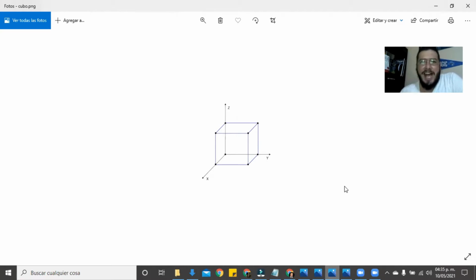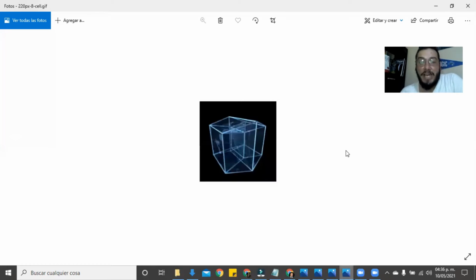figure. But remember that Albert Einstein had a fourth dimension that was called time. How are we going to represent time in a Cartesian plane or in a figure, right? Well, there is a figure that is called the tesseract. And no, it's not from Marvel, right? The tesseract is a cube inside another cube.